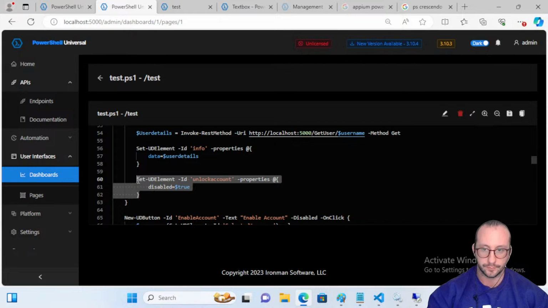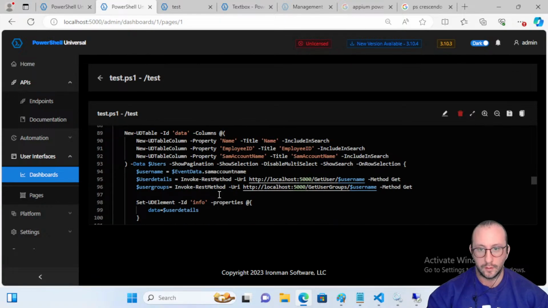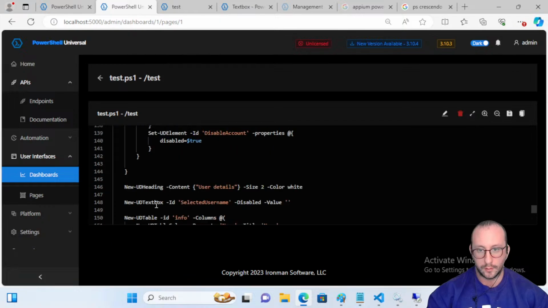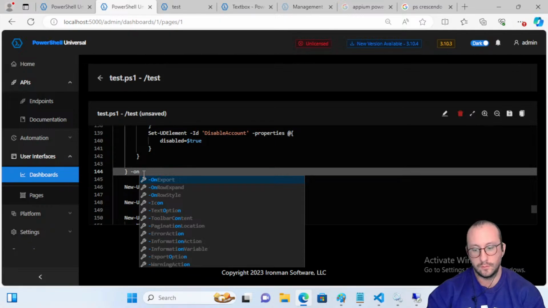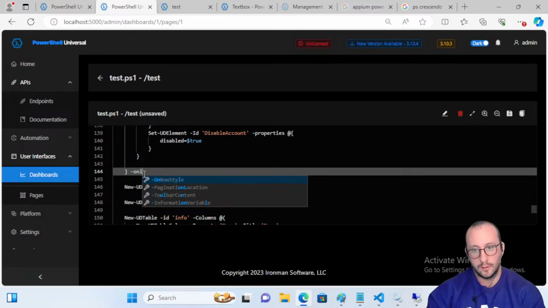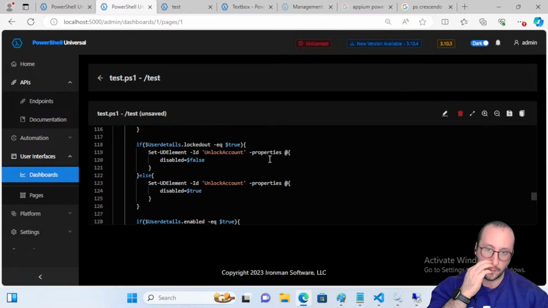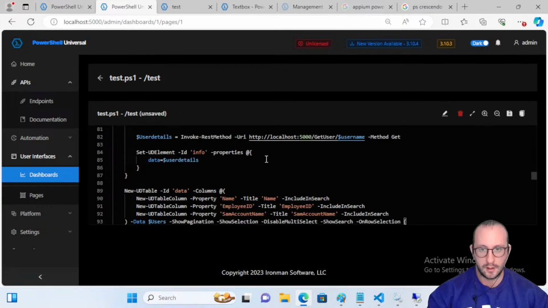So I think that is really what's going on. If I do that, I wonder if there is an on load. There's no on load there, so let's go.